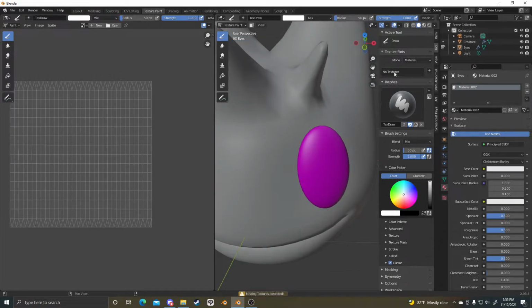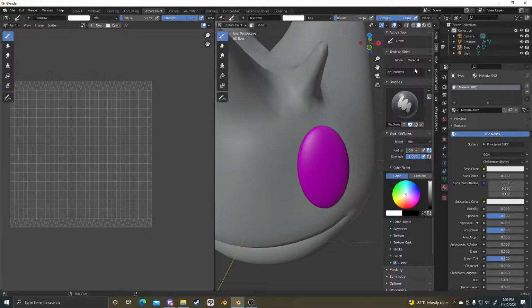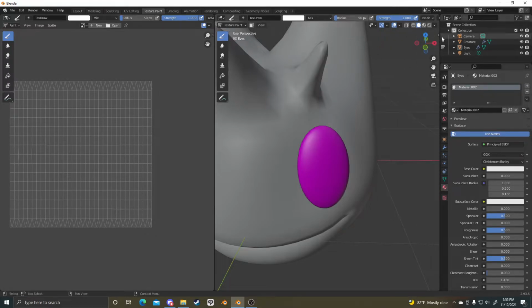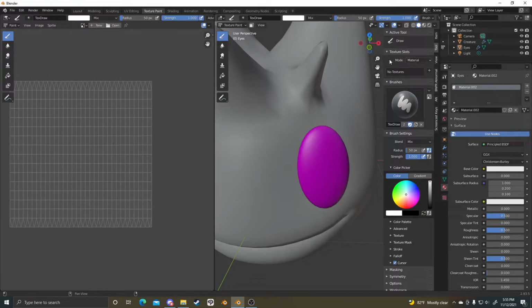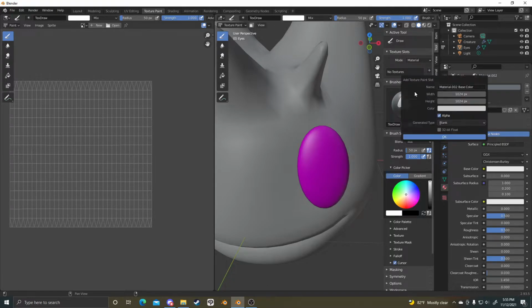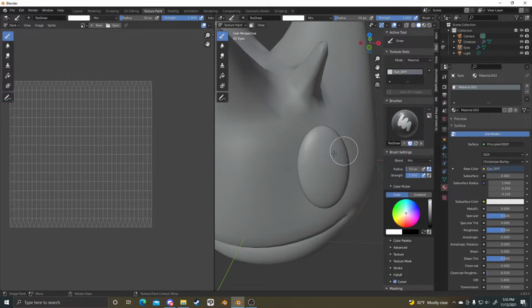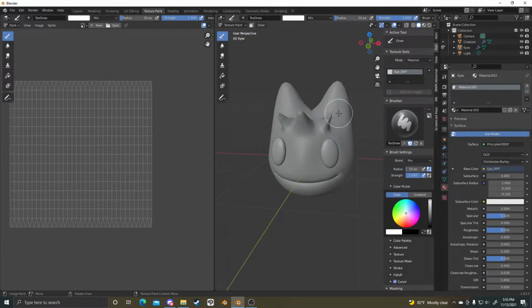So in order to add the new texture, there should be a menu on the side here. If you don't see it, there should be a little arrow there, or click N. N will bring this up. Go to Tool right here, and then in Texture Slots, there's a plus over here, add a base color. Just make it diffuse, 1K, so 1024. That's fine. And now it's no longer purple, so that means you can actually texture it.